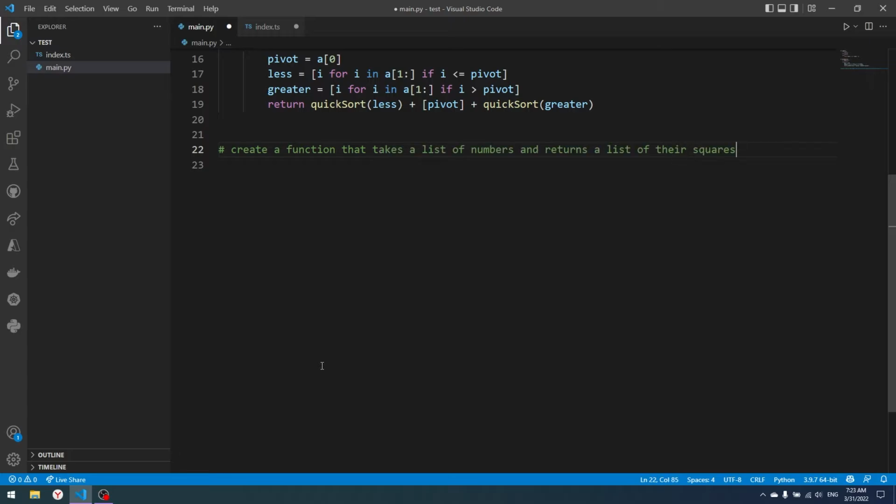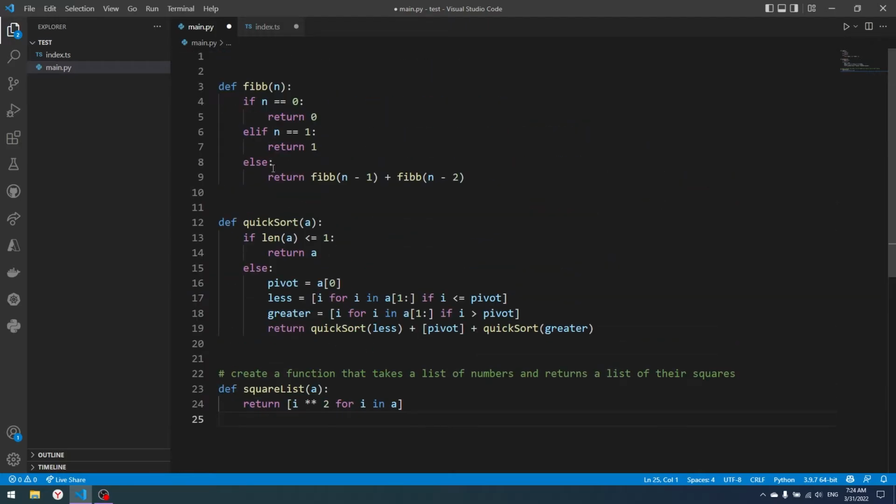As you can see, GitHub Copilot did it itself, and I can see define square list and return squares. So simply our function does what we told it to do in that comment. We get a list and return a list of squares. Very, very simple. So that is the power of GitHub Copilot.